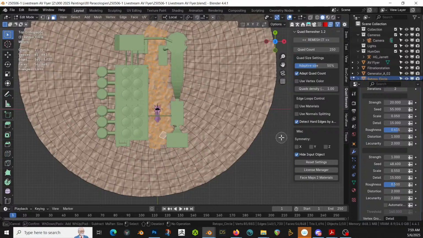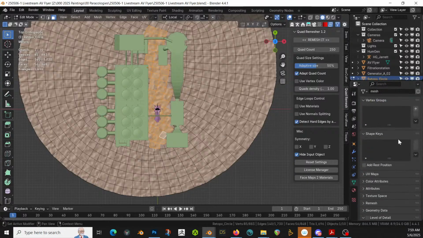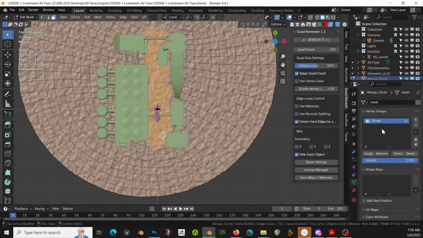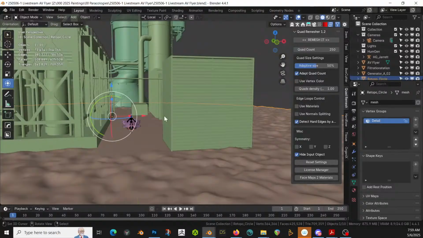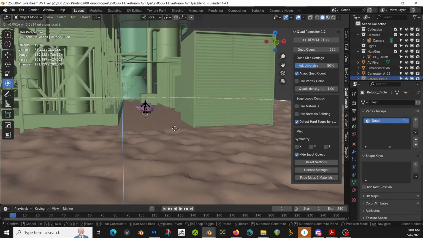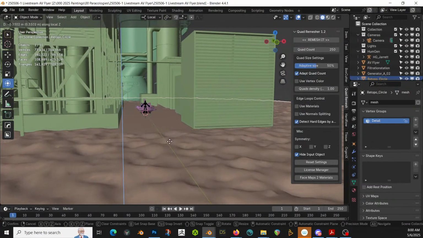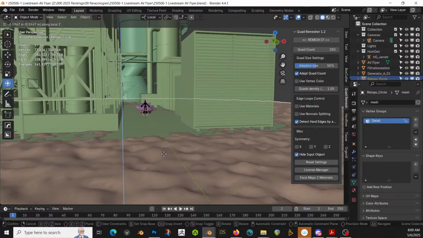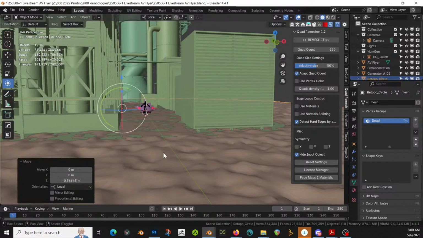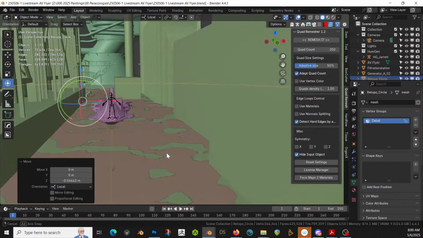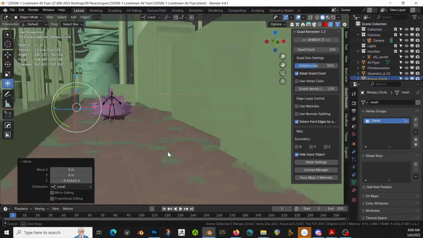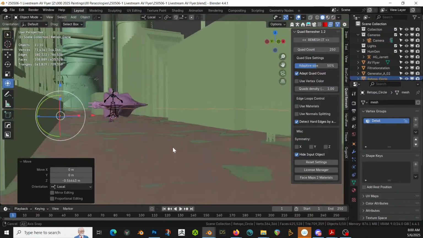Now, those there, I'm going to assign to detail. Just flatten them down. And let's take a look. And then bring the whole terrain down to there. Okay.